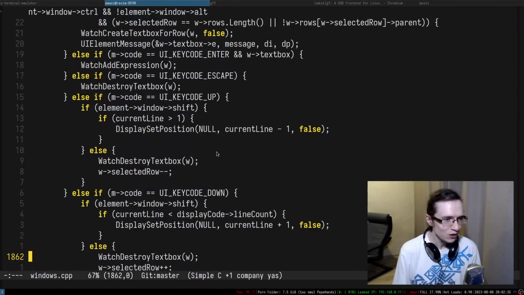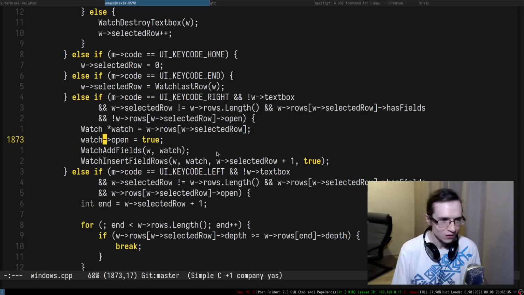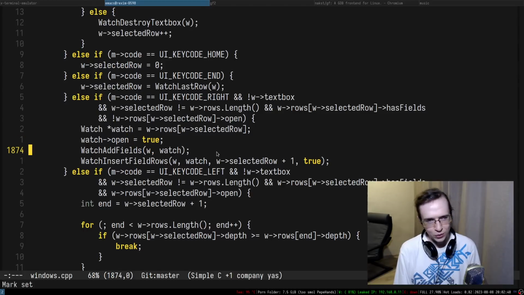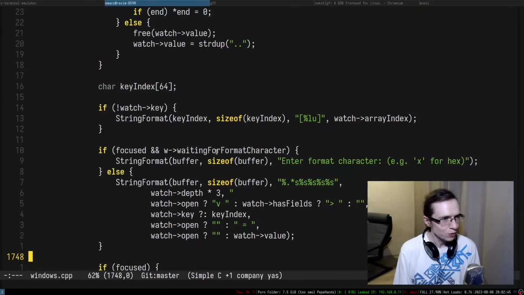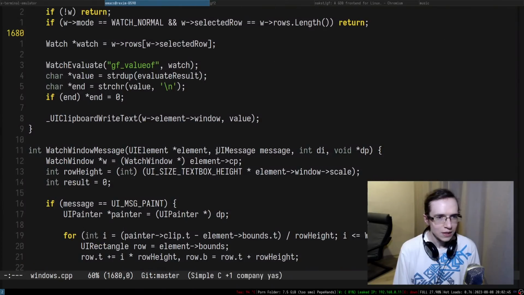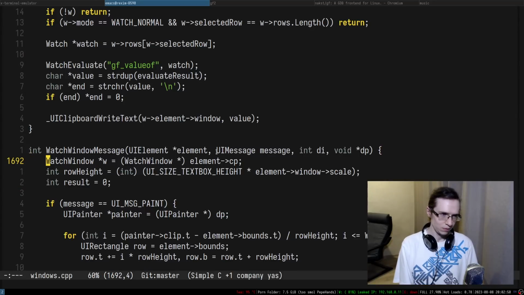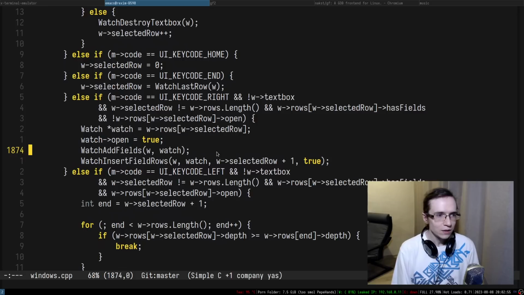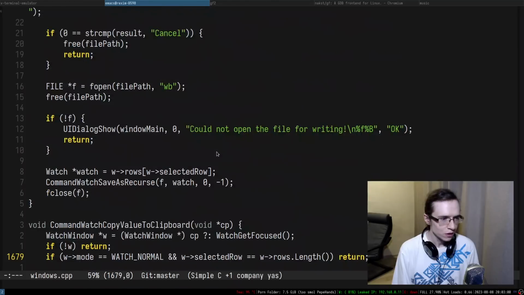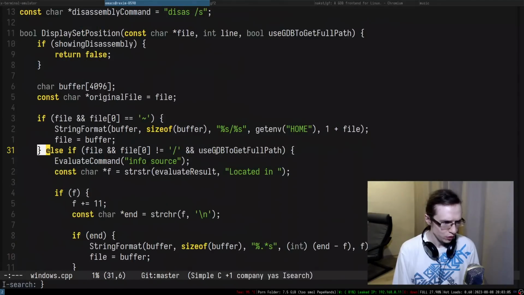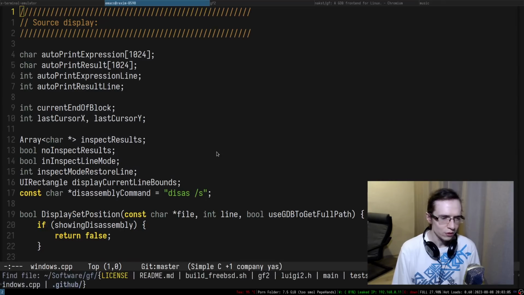Anyway, so let's try to see what this small w is. Usually with a name like that, it is probably an argument of some sort. Maybe it's an argument for this huge function. Right, so, oh, okay. So it's a watch window, right? It's a watch window. And we take the watch as one of the rows from the watch window. Okay, so that means it's one of the rows. So we probably want to find the definition of the watch window, I mean.